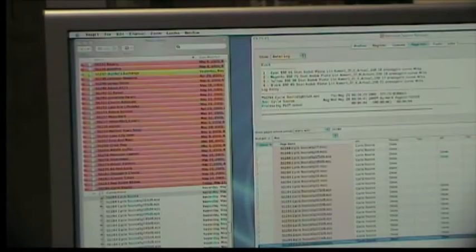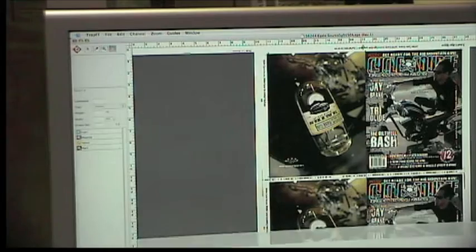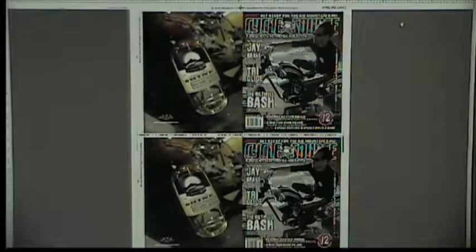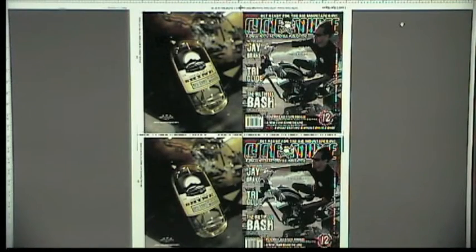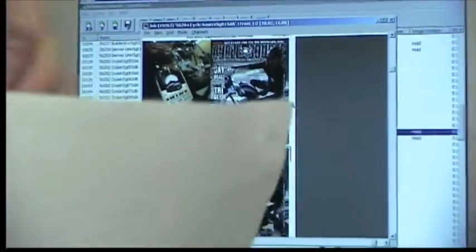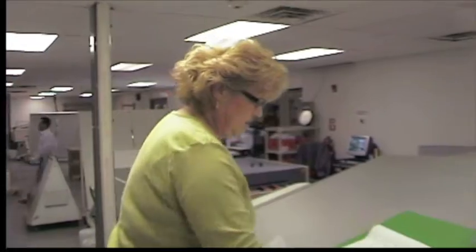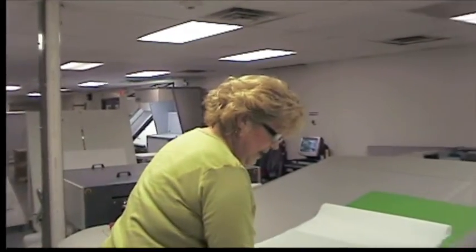From there, the single files are arranged into what are called SIGs. SIGs are 4-page, in our case, formats that are arranged in orientation so when they run through the press, the process of folding and bindery will have them fall into the right place. As an example, our front and back cover are on the same SIG as pages from the center of the magazine, so that when the 22 3/4 inch page is folded down to the 8 1/4 by 10 3/4 of the finished magazine, they will nest in the right position. Once the impositions and pagination is done, it goes over to another department to be plated.